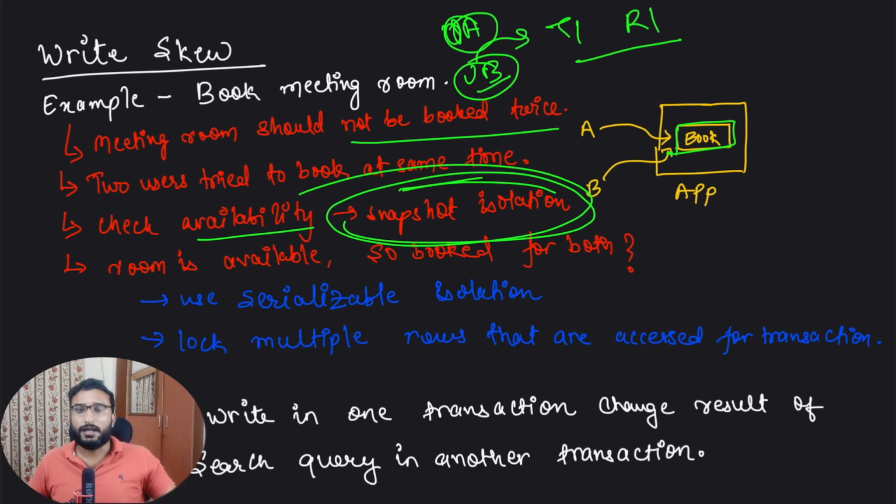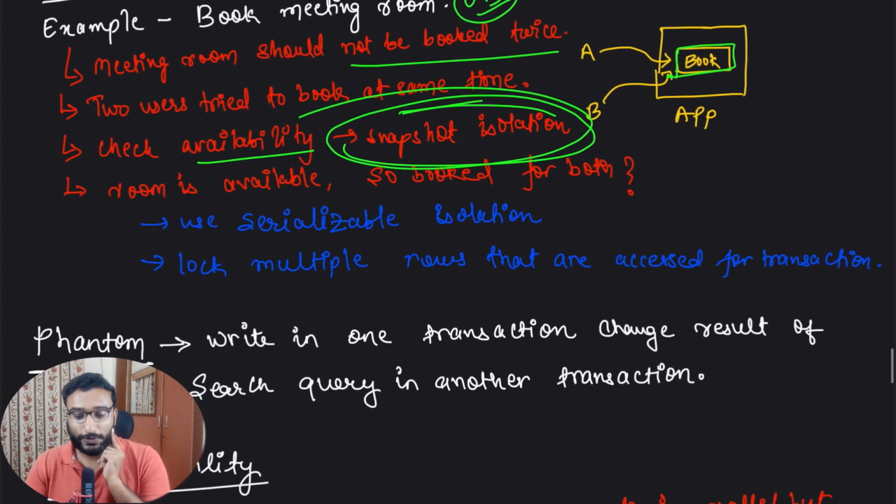ठीक है. In case of this booking a room problem, ठीक है, I am maintaining a calendar application where I can book rooms. I can block the particular time, and for that particular time आई एम बुकिंग द रूम. ठीक है. मेरे को 1 बजे से 2 बजे तक रूम बुक करना है. तो इफ द रूम इज अवेलेबल देन ओनली आई बी अवेलेबल टू बुक द रूम. ठीक है. इफ देर इज नॉट एनी अवेलेबिलिटी इन केस ऑफ स्नैपशॉट आइसोलेशन, आई विल सी दैट देर इज अवेलेबिलिटी ऑफ रूम. शो आई विल बी एबल टू डू दैट. पर वो ऐसा होना नहीं चाहिए था. हाउ कैन यू सॉल्व दैट?